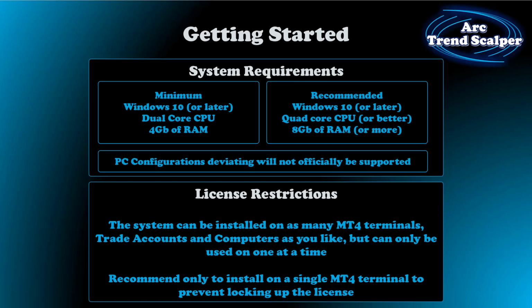In terms of license restrictions, the license will allow you to install the system on as many MT4 terminals, trade accounts and computers as you like, but you can however only use it on one at a time. And that is why we recommend you only install the system on a single MT4 terminal in order to prevent locking up of the license by using it accidentally on more than one MT4 terminal at a time.